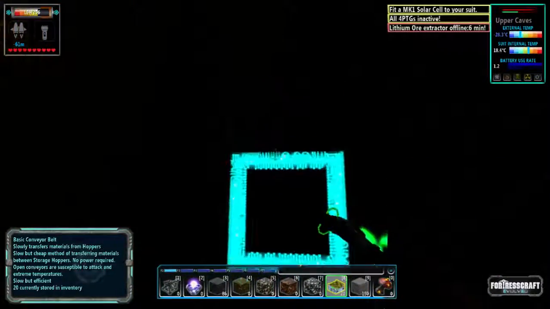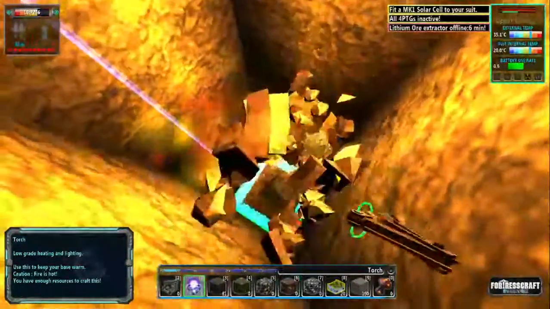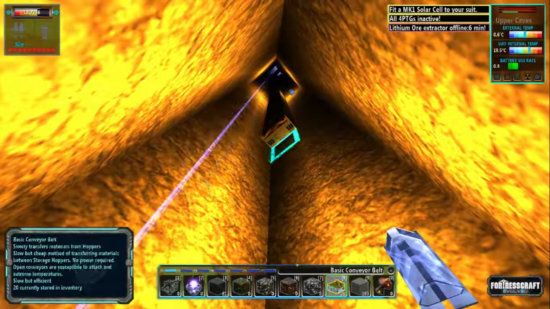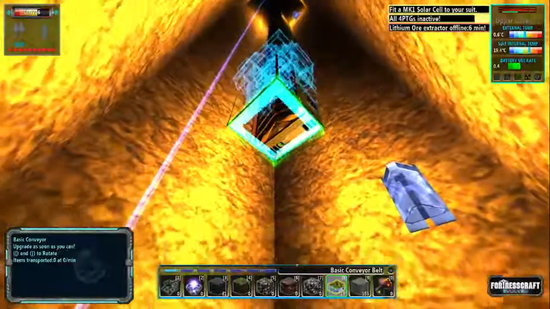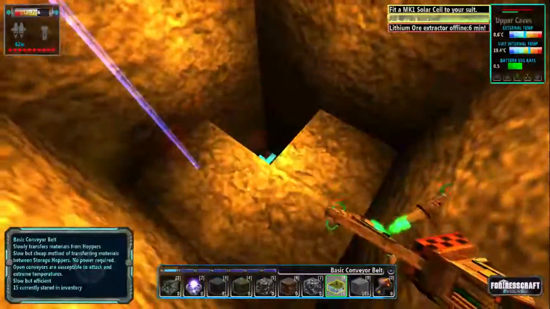Again, when it gets dark, put in a light. It does really, really help. Plus, you won't get hypothermia. The only time that you're going to get hypothermia when you put in a light is when you go into the cold caverns.